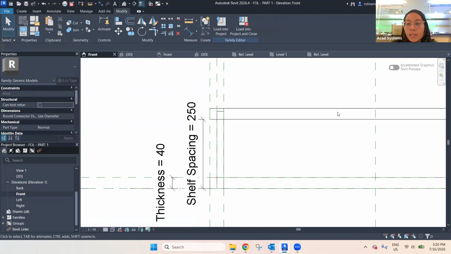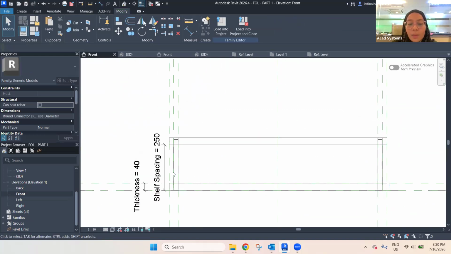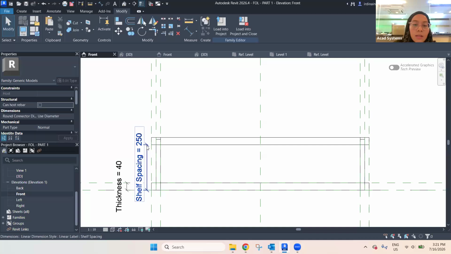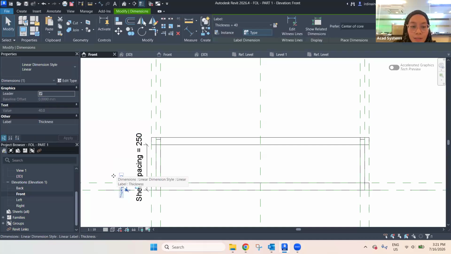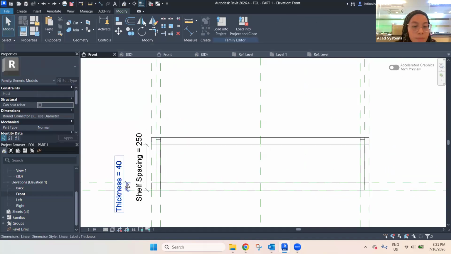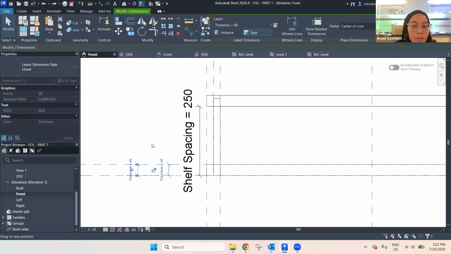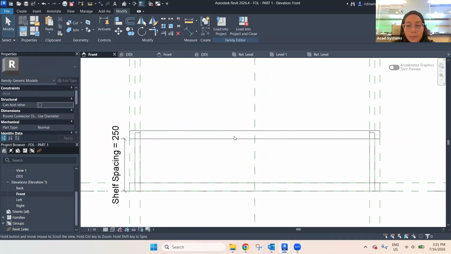Now it automatically moves the shelf plate upside, as we already set the new parameter for shelf spacing. Okay, now I'm going to move it over here for a while.